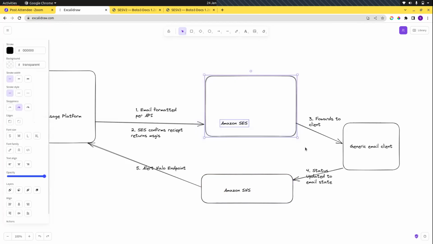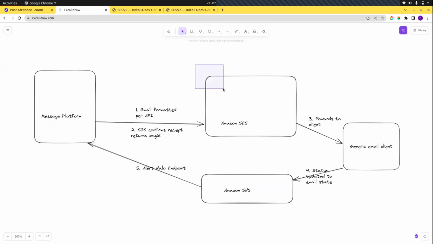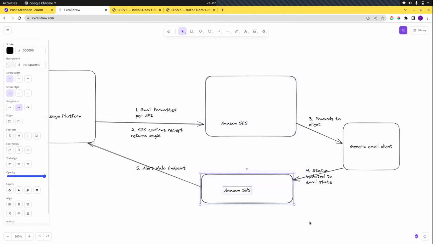What we rely on for logging is number 2, where we get a message ID, and number 5, what SNS sends us to the endpoint. So for the email, even if it sneezes, I'm logging it, because we are not able to go here or here. Tony mentioned he may be able to do something with CloudWatch. I don't know how far that went, so you might need to ask him.